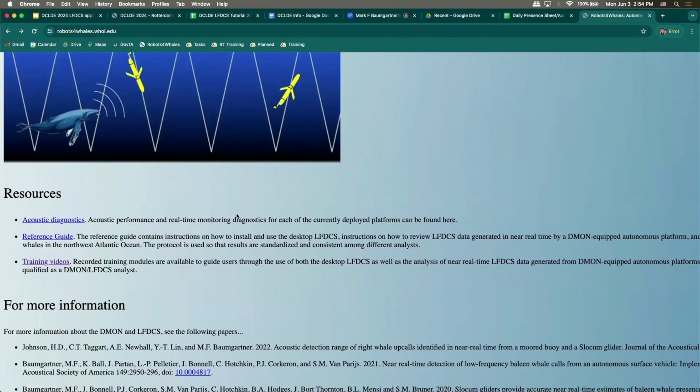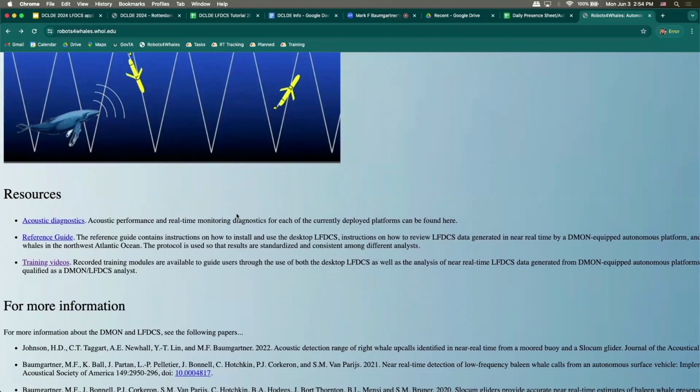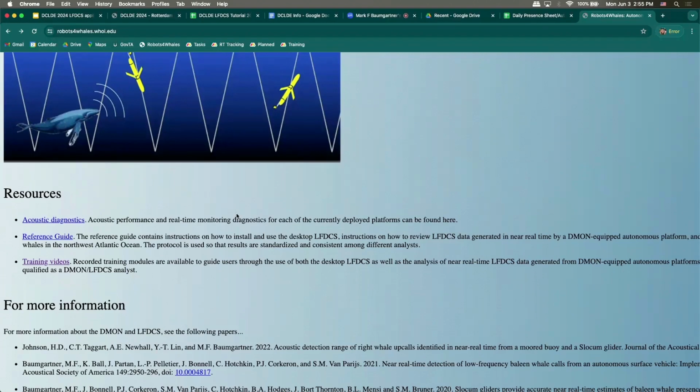But we also have glider operators at other institutions. So, for instance, Rutgers is doing some glider work with a DMON off of New Jersey. So their dock server is connected to my server that runs this website and pulls data from them. So I'm pulling from a number of different organizations from their dock servers, as well as my own dock server.